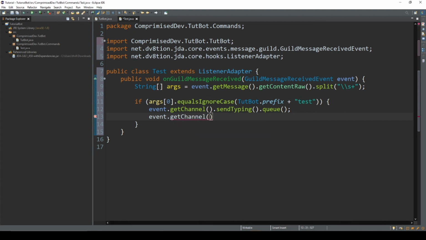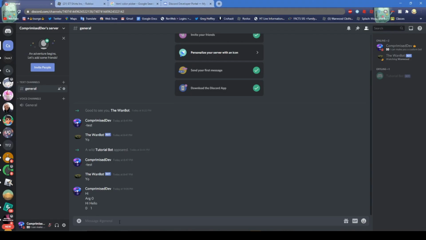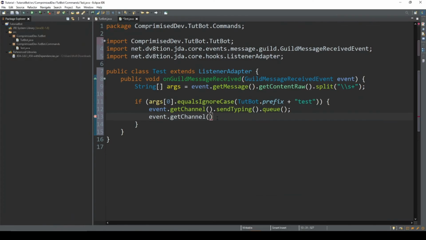So next we're going to want to do event dot get channel right here. If you don't know what a channel is, you're on Discord, you have to know what a channel is. This is a channel right here. So it's just going to get the channel that it's on. So get channel, and then we're going to want to do dot send.